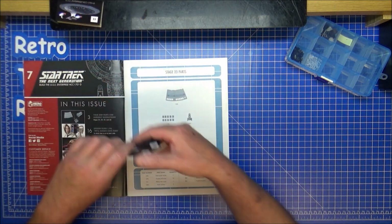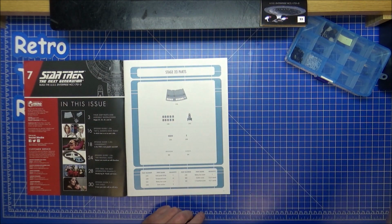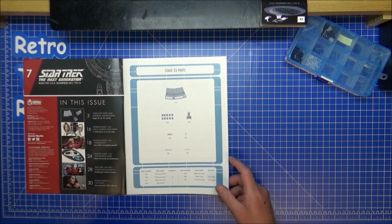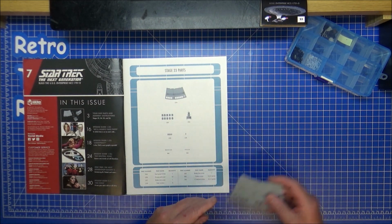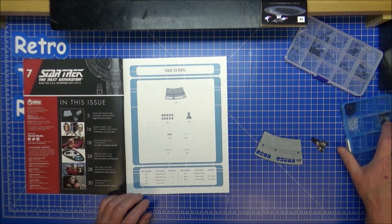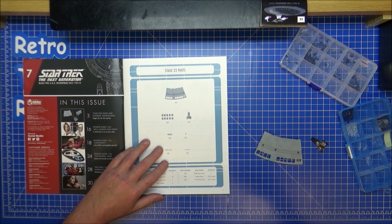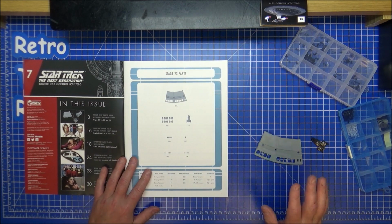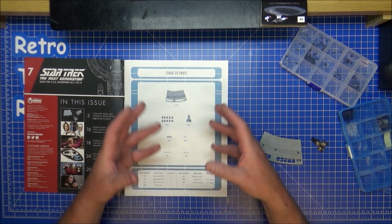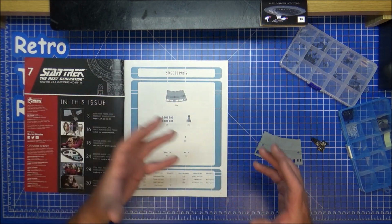So, let's start off with number 23. And we'll plod along, parts, parts, parts. I'll just get you all set up with this. I've got that, I've got the battery pack, I've got screws, I've got windows. Now, the difference with this is I'm not going to show you in slow time. I'm going to fast forward through all of this so you can see it all, because like I said, it's only panels we're making. We've done plenty of these before already on the build kit.